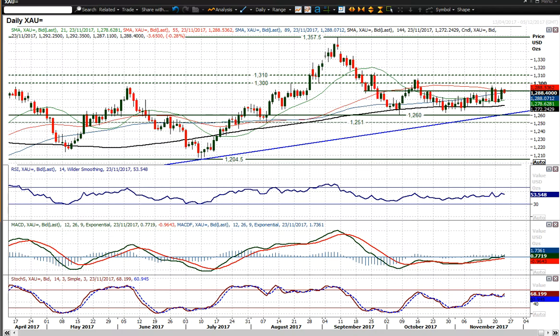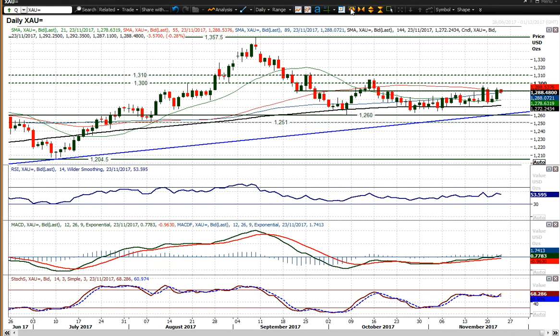23rd of November. Looking at gold, and what we have seen is gold again posting a strong bull candle, but again pulling back. It really is two steps forward, one step back with gold at the moment. You are seeing a trend of higher lows that is still in place over the past few weeks. You are seeing a trend of higher highs. 1297 is that high that we saw last week. You are yet to break above that, although you did have a strong candle yesterday, but the market dropped away again.